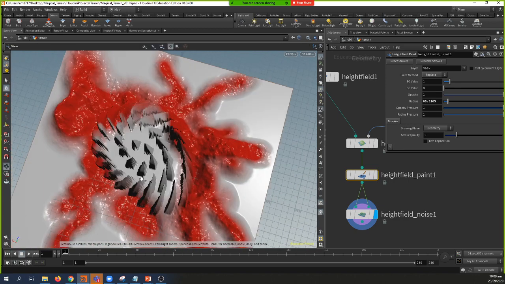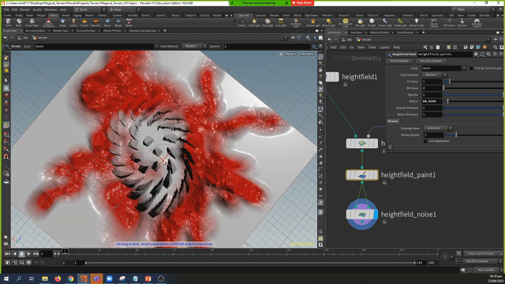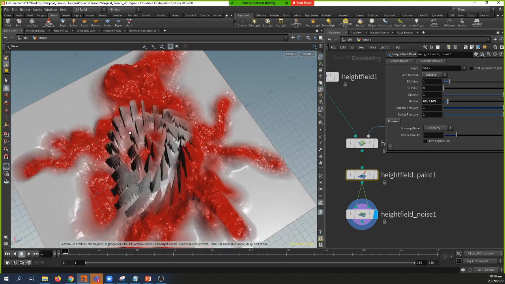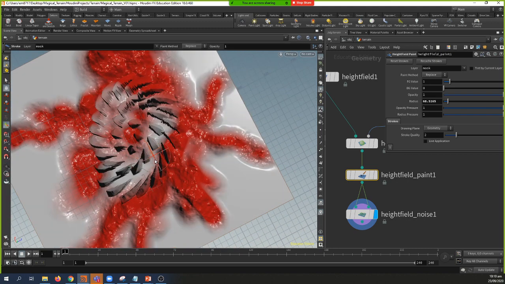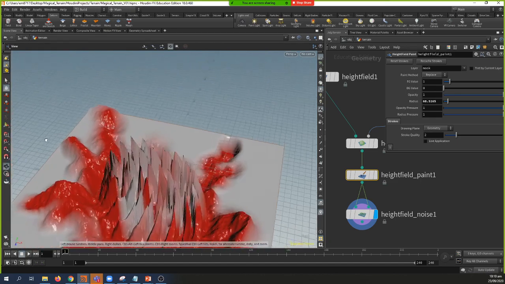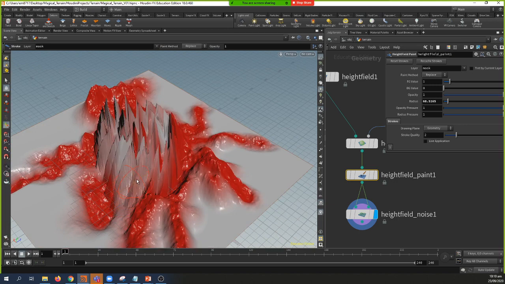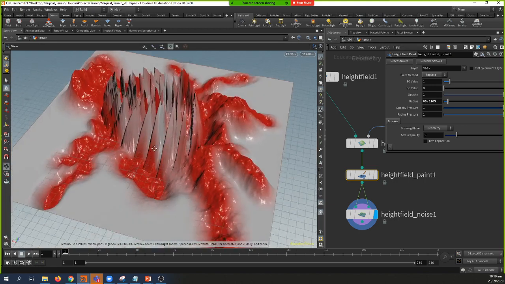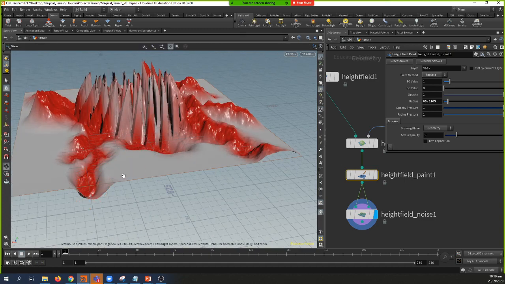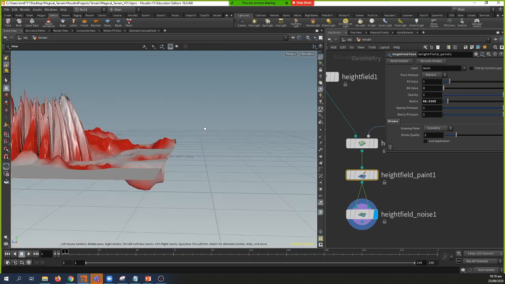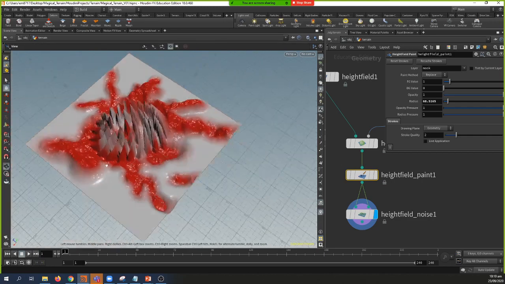And the middle of it, you see, I just paint with very soft touches of the brush. I wish I had my tablet here. It's not with me. I'm using a mouse, so excuse my drawing. So the middle is nice as well. Sometimes you just want to create some disturbances here and there. Some mountain range here, maybe, or just valleys. Anyway.